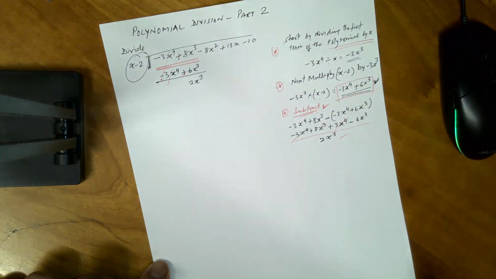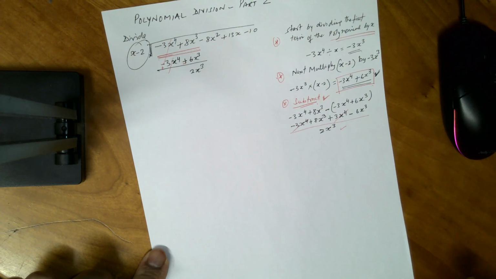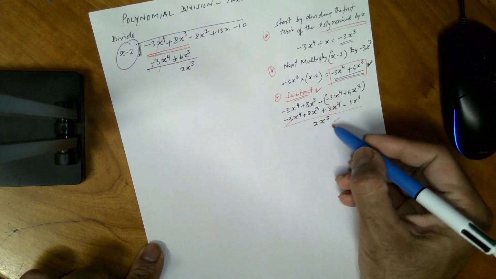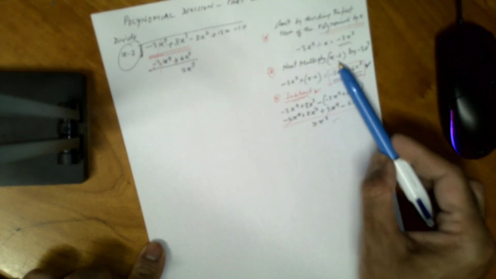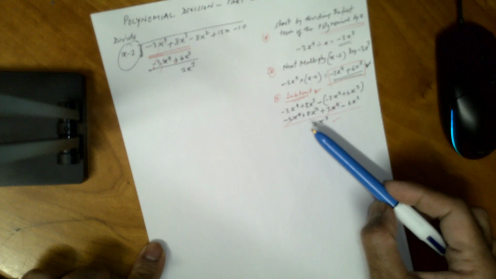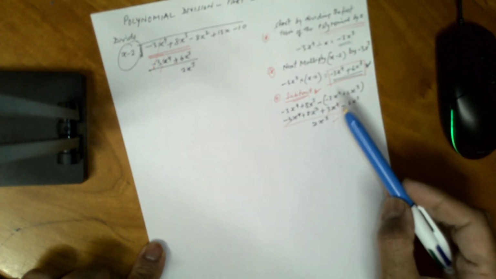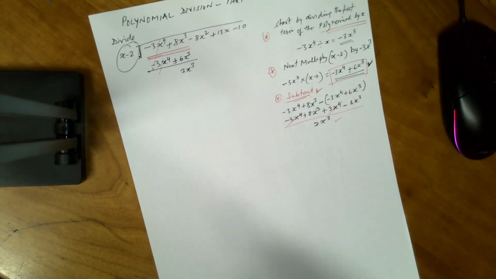If you want to do it, or if you don't want to do it, that's entirely up to you. However, this is what we got here. In the exam, you will use these three methods repeatedly: division, multiplication, subtraction. This is what the method would be for the rest of the terms. Okay, let's move on now.